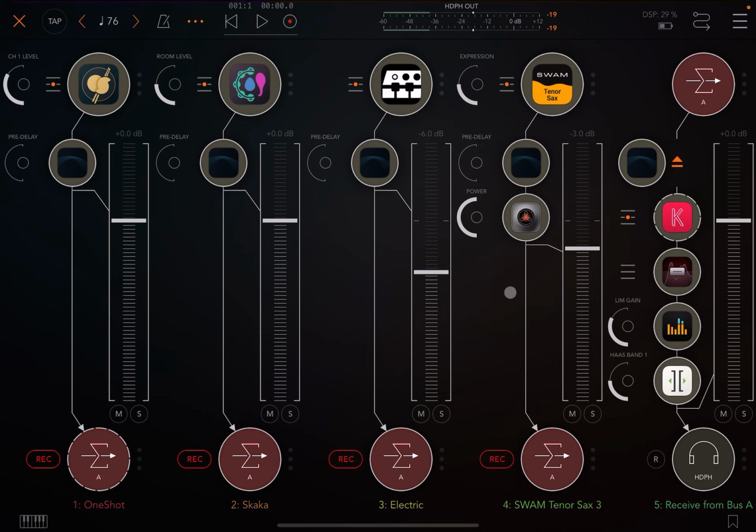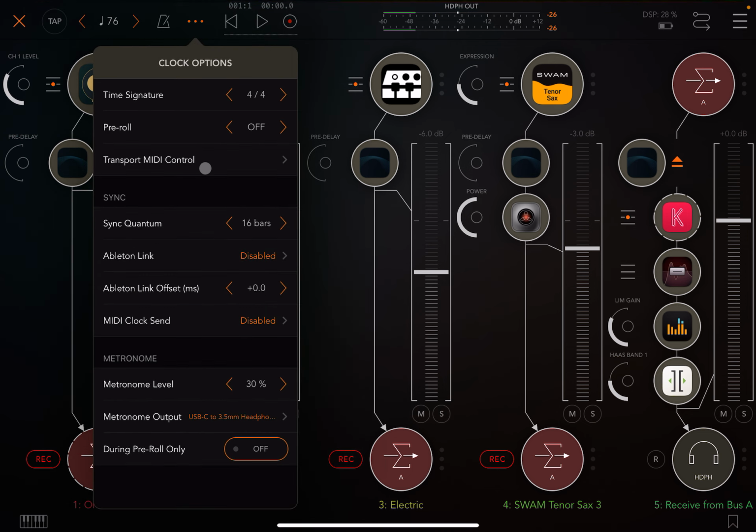All right, so watch the previous video on using the MIDI out. This video I'm going to get real quick with and just show you how you can record your audio back into here. The best way to do it at this current moment in time is turn the piano roll off, set the sync quantum to however many bars you want it to be. That will be what it will record out.